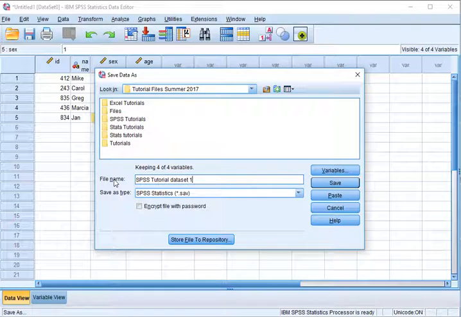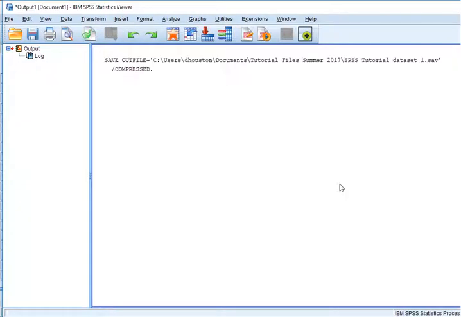Notice it's going to save it as an SPSS dataset, and the file extension for SPSS datasets is .sav, so that would be the actual file name internally. What I will do here is simply click on Save, and what is opened up now, we see in the upper right hand corner, is an output window.